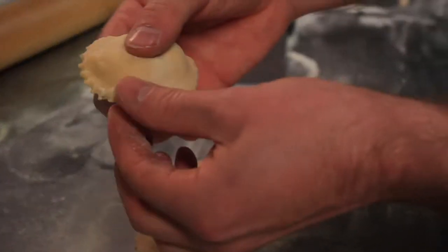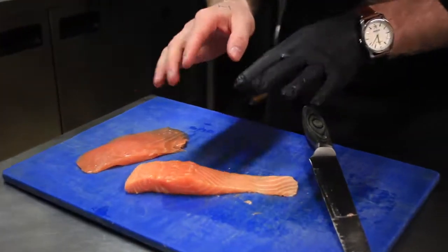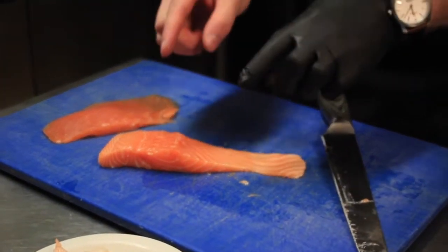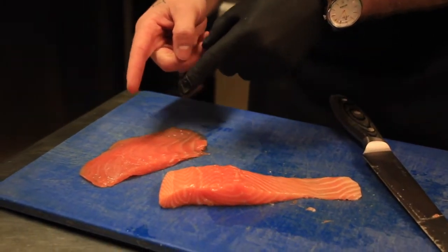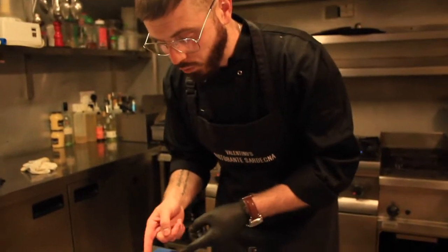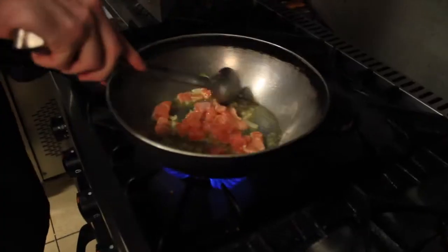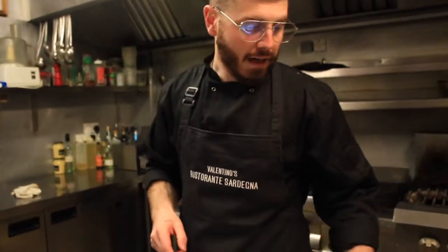There are a lot of different recipes but the way we make it is what I'm going to show you today. To start with, let me show you the ingredients. Here we have a salmon fillet — not a lot of people use salmon fillet, but it gives it a nice meaty taste into the filling. We actually combine it with smoked salmon, which is the traditional kind of salmon ravioli recipe. So I mix the two: I cook off the salmon and then combine it with smoked salmon afterwards.